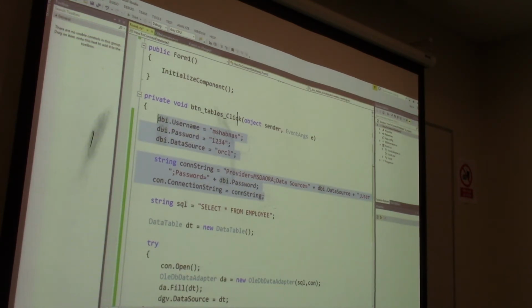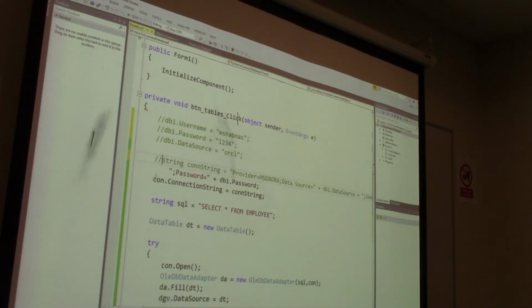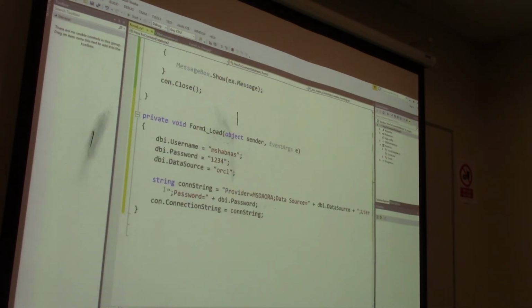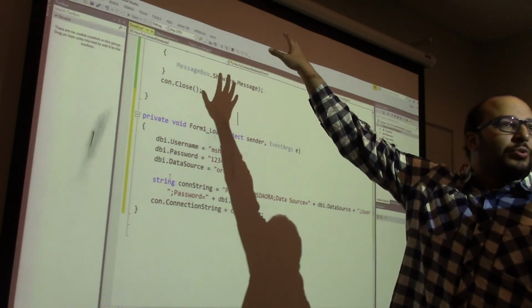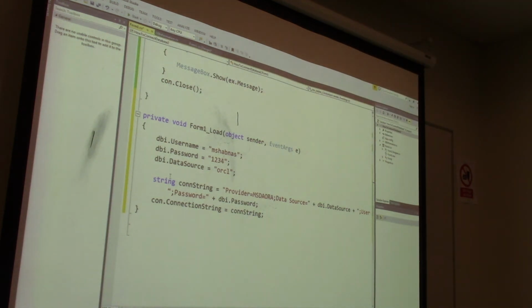For the previous function, guys, I need you just to comment all of the lines. So copy this to your new function and comment your previous lines in the previous function.